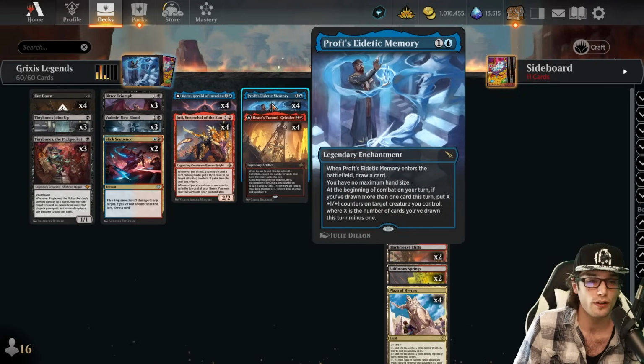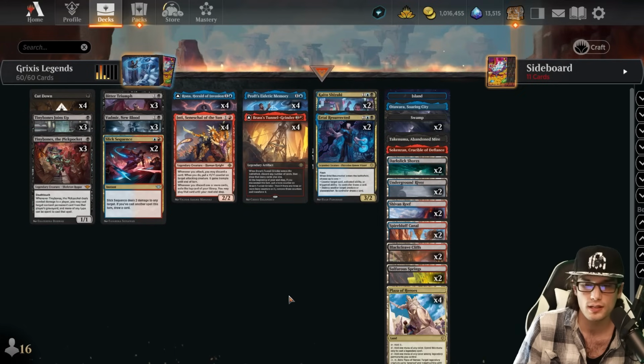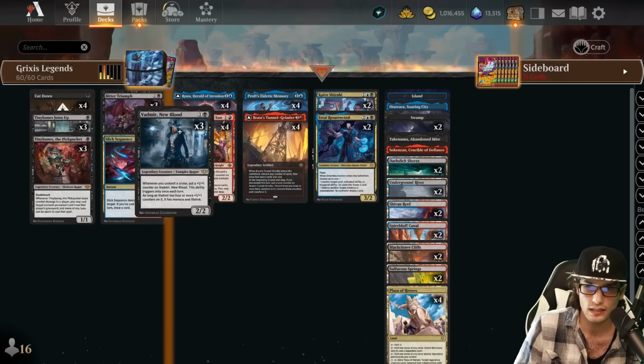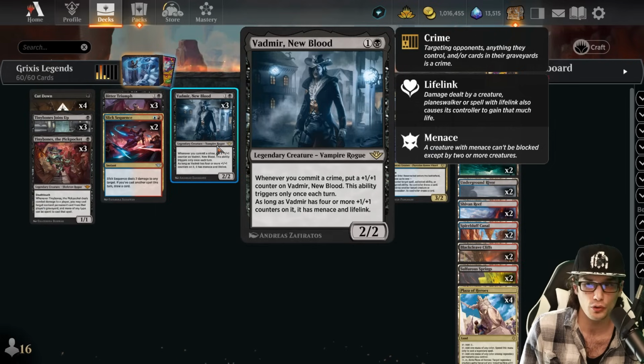That's going to trigger the Memory, right? That Memory can go on any of our creatures. One of my favorites in the deck will be Vadmir, New Blood. When it has 4 +1/+1 counters on it, it's going to gain Menace and Lifelink. Whenever you commit a crime for the first time each turn, put a +1/+1 counter on it.